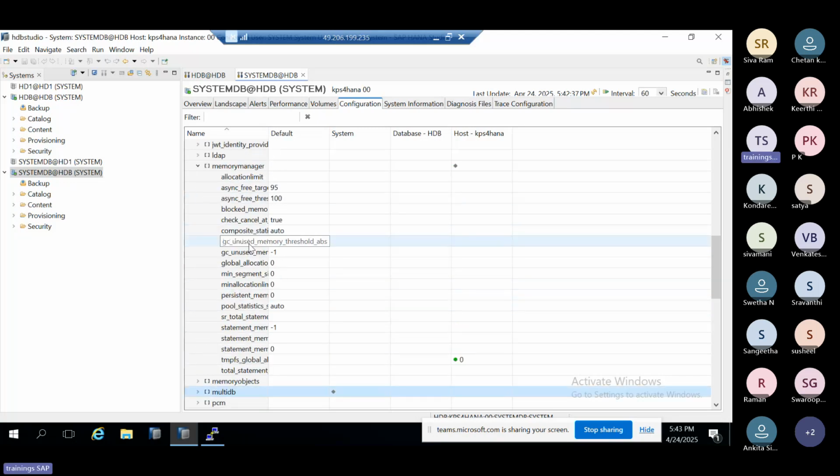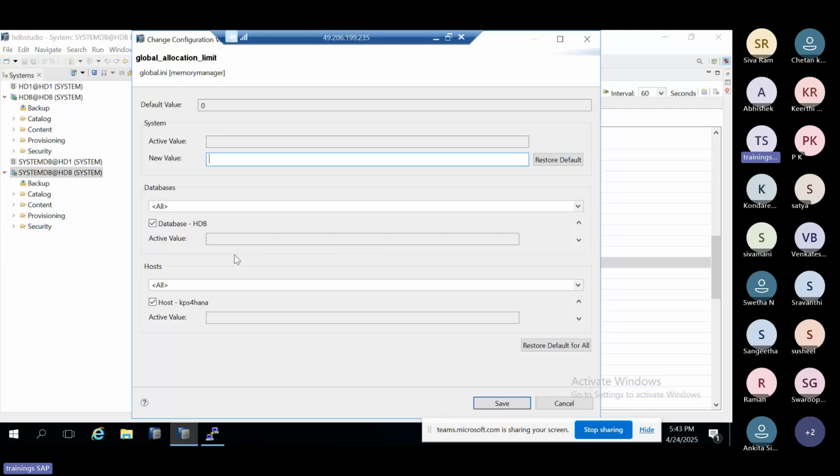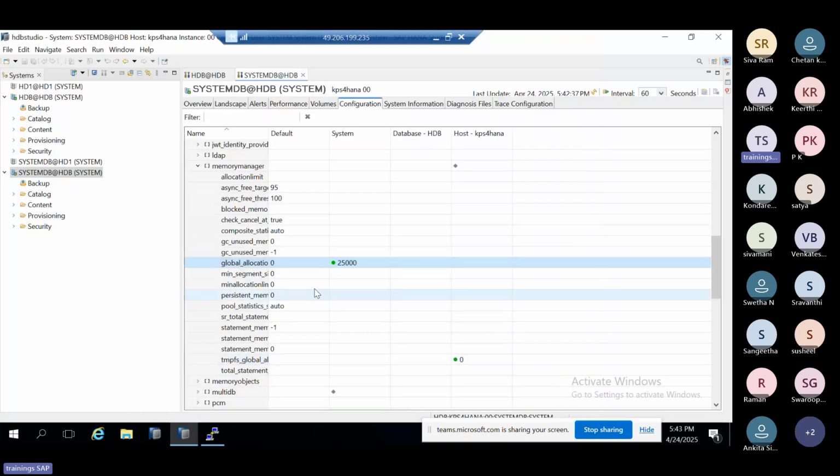Global allocation limit, this is the parameter. Suppose you change the value to 25 GB, then click on the OK button. See, I changed the parameter value from 0 to 25 GB.